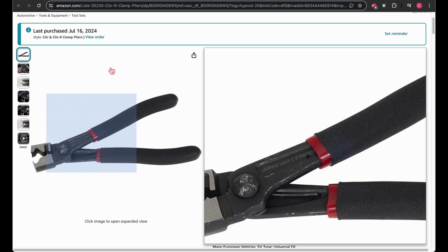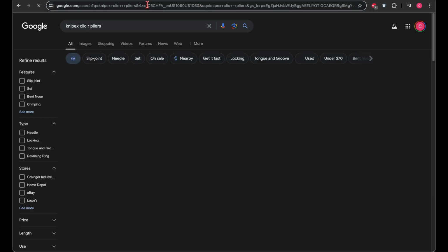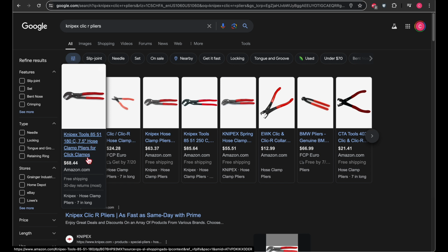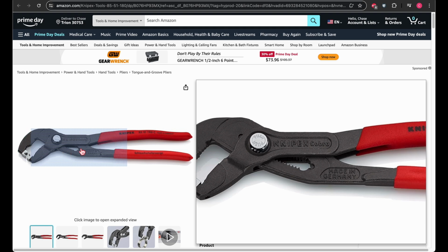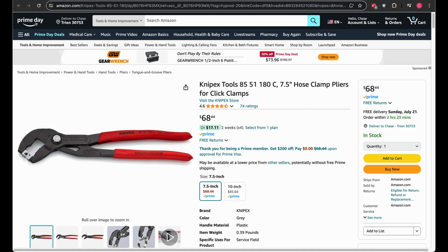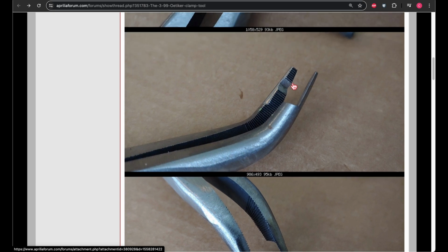They've got this style, and then Knipex also makes one, I think, for click clamps. So ideally, for taking them off and putting them back on, you would need one of these special tools for that. If you wanted to, you could make something like this.